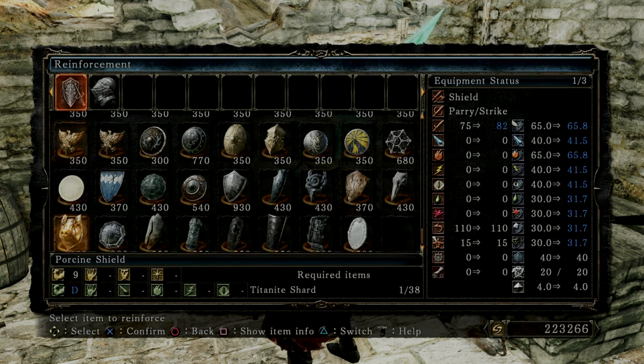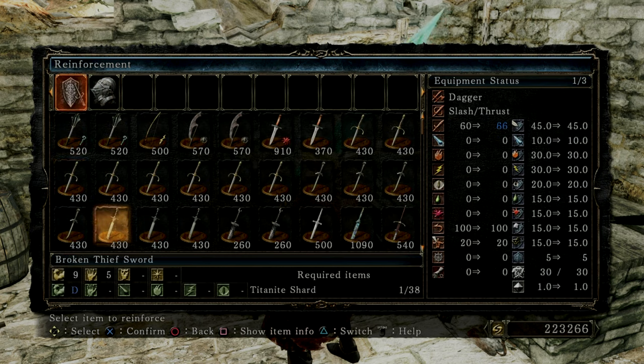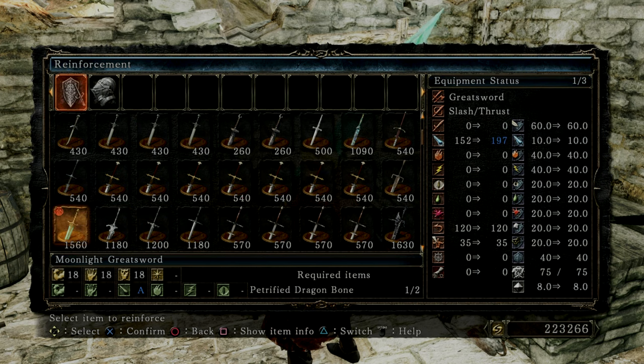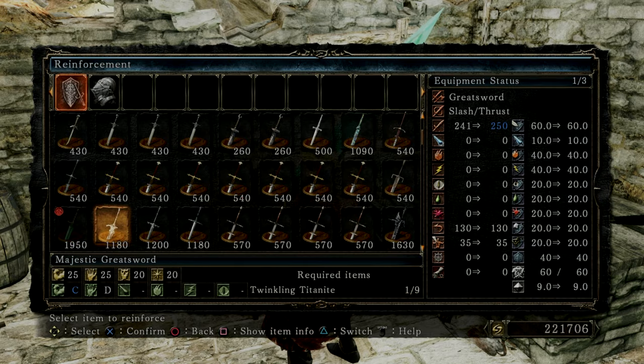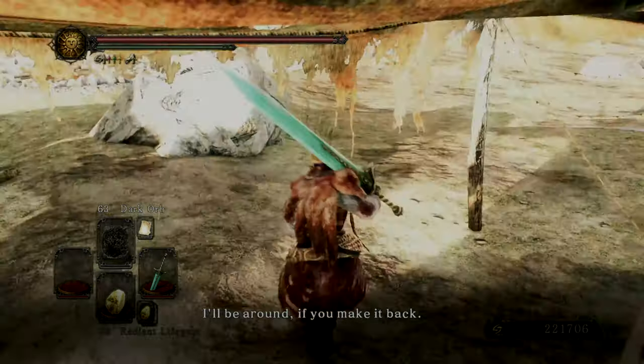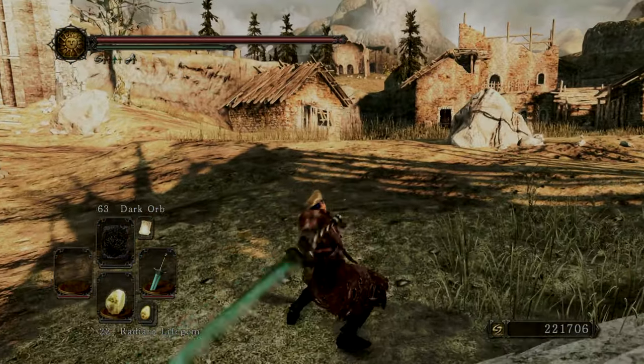Let's see if I can. I don't think I have enough. Yeah, I don't have nearly enough. I need to find Petrified Dragon Bones, and the best place to find that is in the DLC. But at least I have it. I'm happy about it. I have all the great Moonlight Greatswords in every game so far.